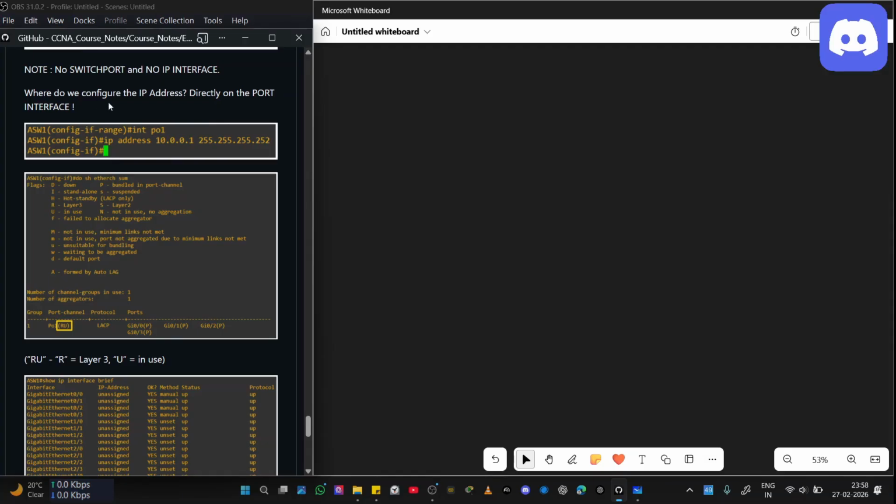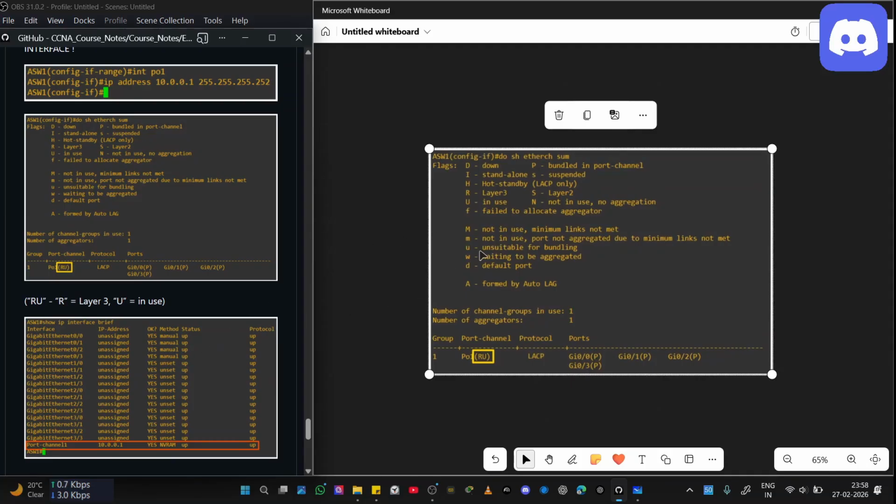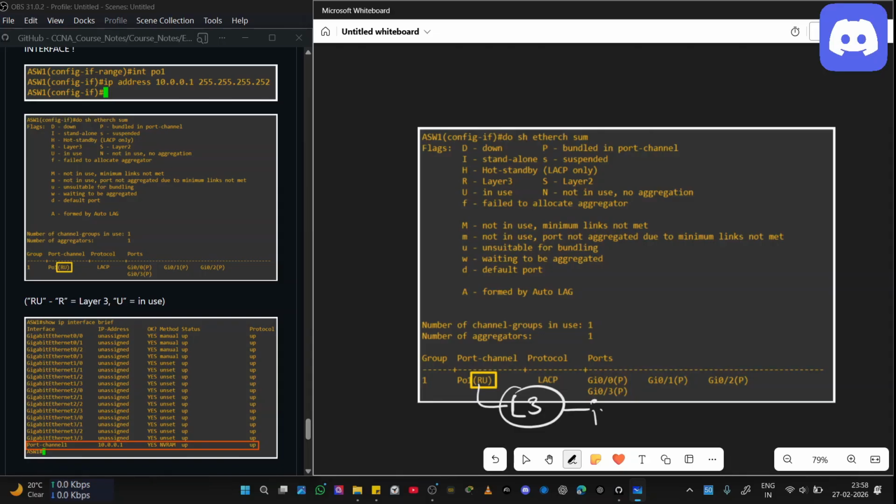Okay, so where do we configure the IP address? Over here, this is talking about the router, which is the L3 in use, the router in use. This is the indicator of this.